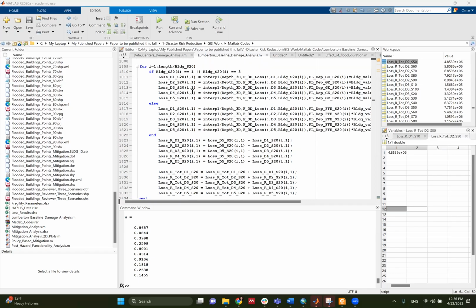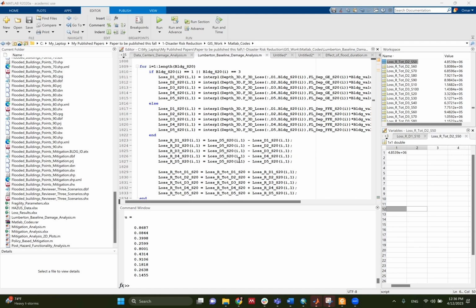All right, so last time we did mitigation analysis using flood barriers, and I showed you guys how we do a flood barrier. Basically, we make an if statement. If the flood depth exceeds the barrier height, the barrier is useless and you will use the loss function. But if the flood depth is less than the barrier height, the flood loss will be zero. So it's either zero or the total amount of loss.